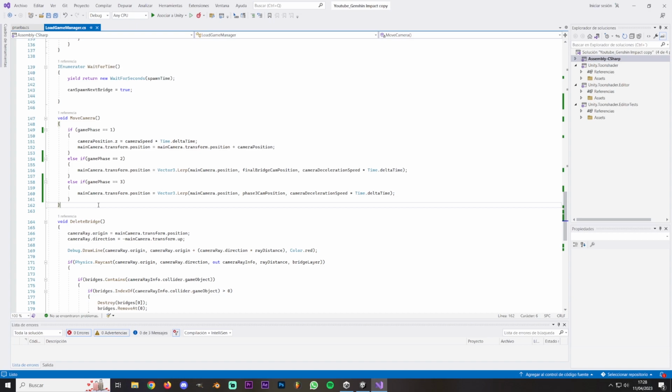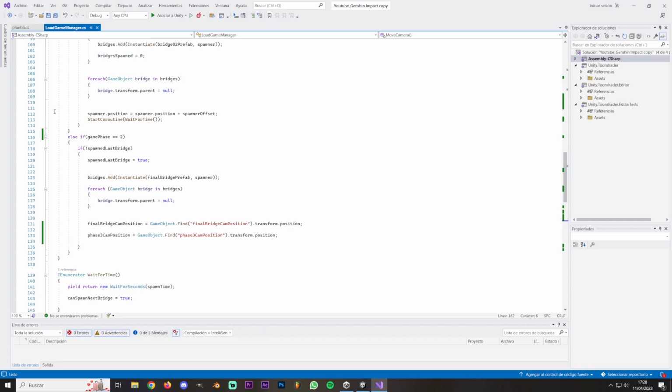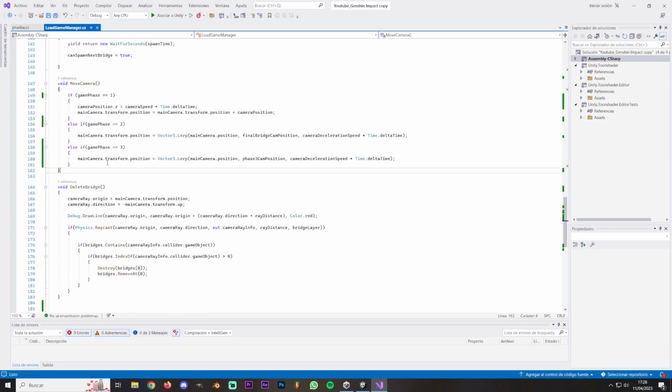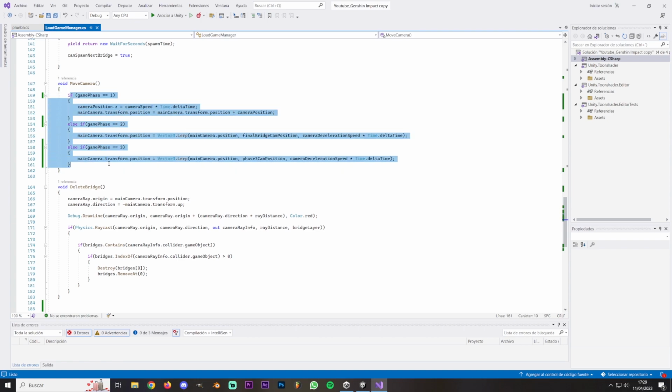So if you know how to write proper code, you can write all this function in proper code. But I'm going to write it like this because I think it's easier to understand. So yeah, we have this.